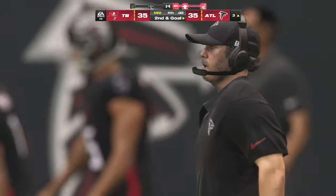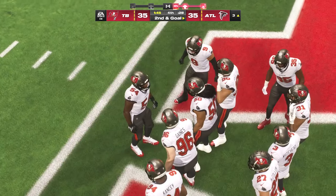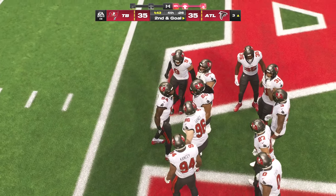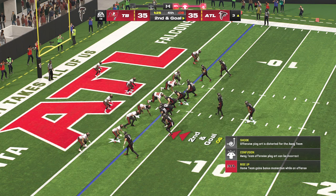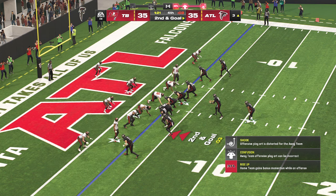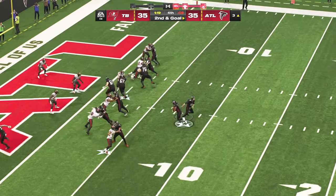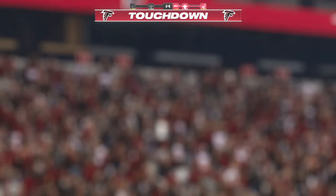Partner, you've got about 20 coaches on your payroll, but there's 60,000 of them in the stands. I don't think any of them like that play. And the later we go, it's starting to sound like 100,000 in here. So they're backed up to the 3 yard line, second and goal. Robinson will score. Touchdown, Atlanta.